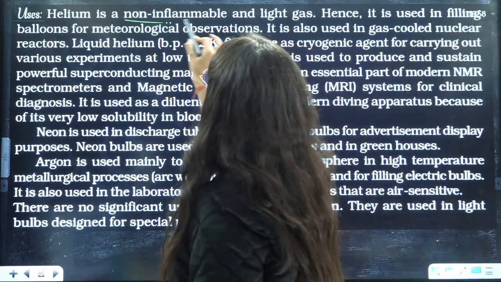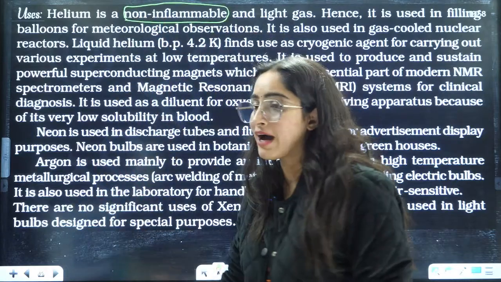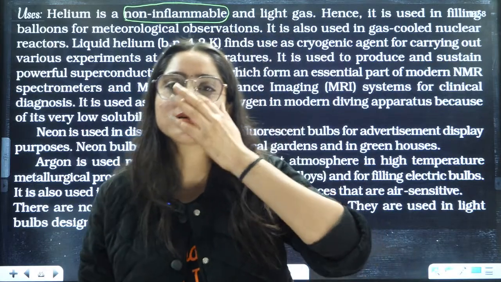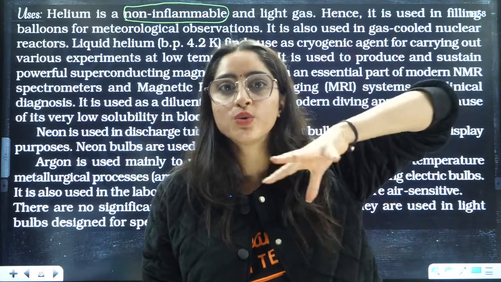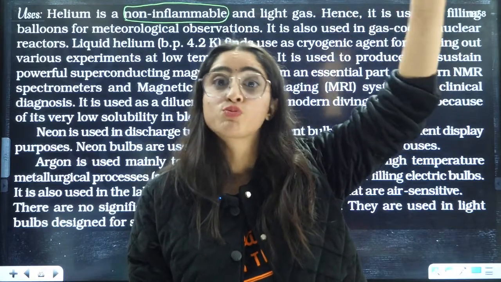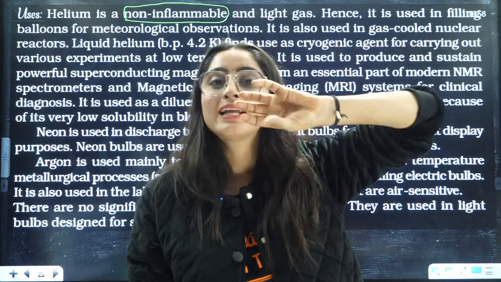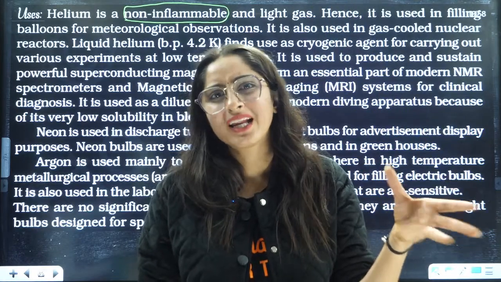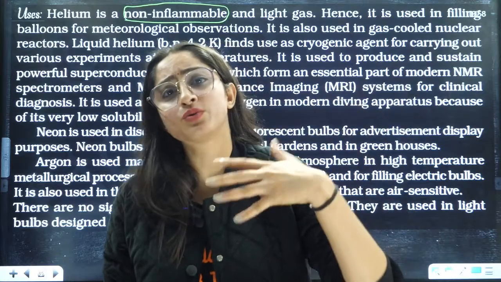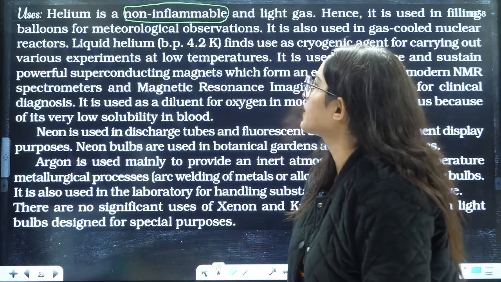Now, do you know why helium is used in balloons? Why is hydrogen not used in balloons? Because hydrogen is flammable, right? So balloons can carry that fire, and it will explode. So for that, helium balloons are used. Even now, people don't use hydrogen, but yes, helium balloons, because helium is inert in nature. That is why it is used.